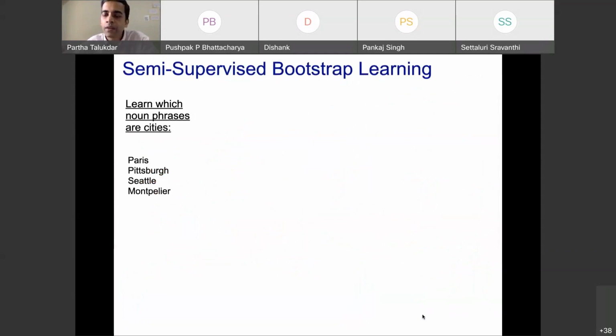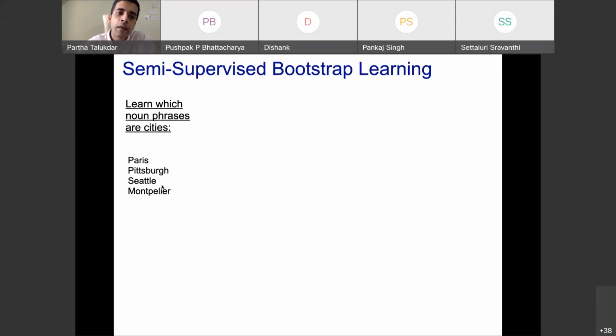So let's say you are interested in acquiring the concept of cities. Basically you want NELL to learn a lot about cities. You want to start in a semi-supervised or weakly supervised setting, because you cannot provide lots and lots of labeled examples of just cities. Cities is not the only thing you are interested in, although we are talking about that as an example now. You are interested in tens of thousands of different types of concepts that you want NELL to know about, but you cannot provide labeled data for each and every one of them, right?